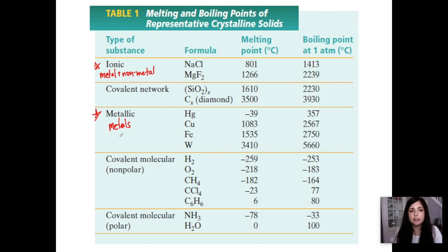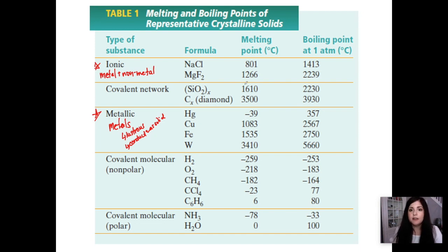The best way to tell if something is a metal just by a description is the fact that it's lustrous or shiny, or that it conducts as a solid. Conducts as a solid, or any state of matter, really. Those are your best tells as to whether or not something is metallic, is that it's very lustrous and that it conducts as a solid. It's the only material that can conduct as a solid.